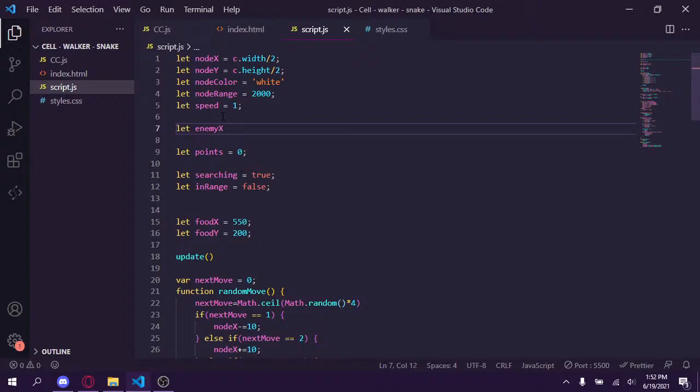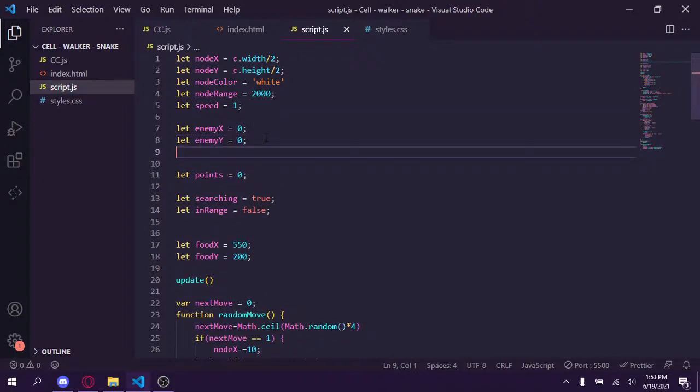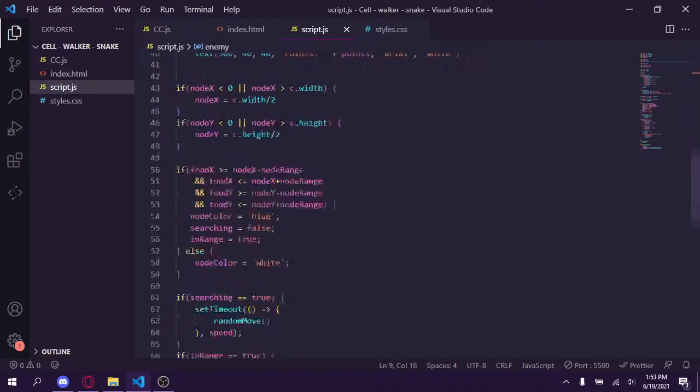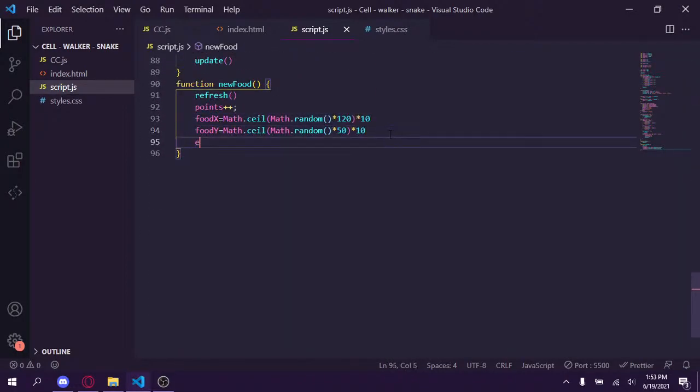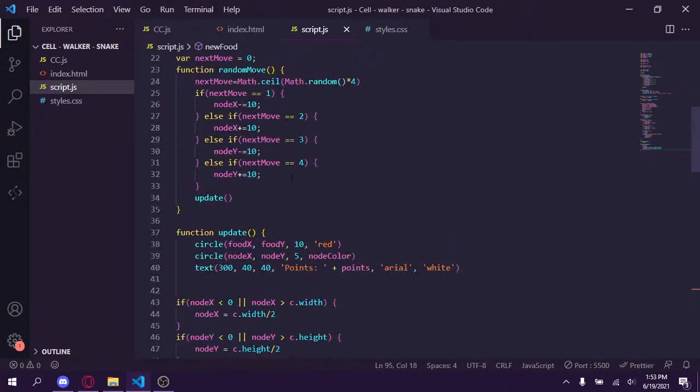So, let enemy equals 0, enemy y. And the enemy is only going to pop on when he has its first food, because it's only fair like that. So this is just going to be enemy. Sure, I mean, that's not actually going to do anything right now, because I'm not using it in any sense.